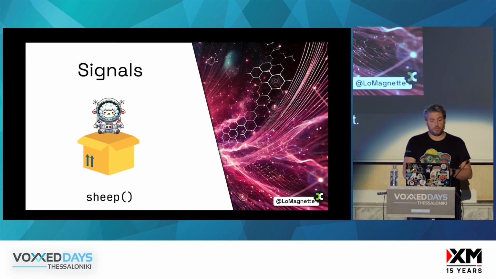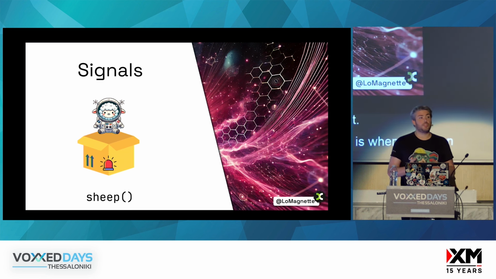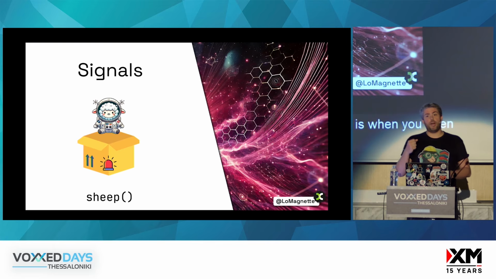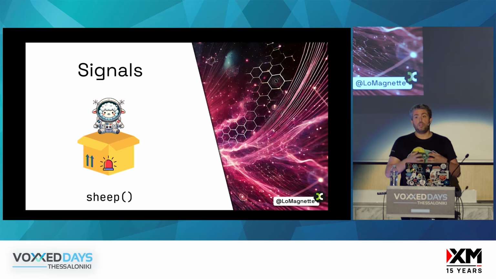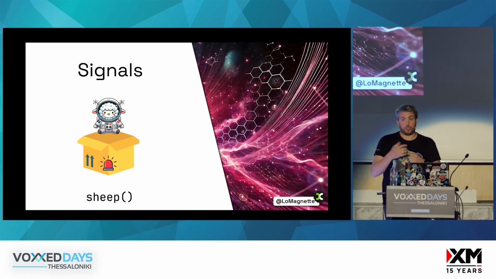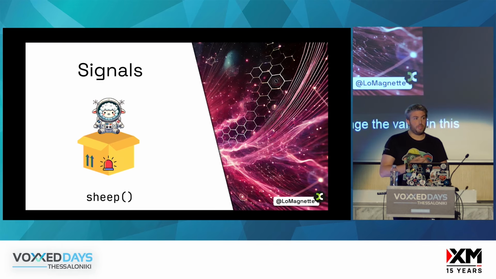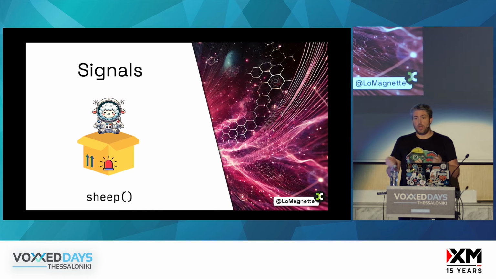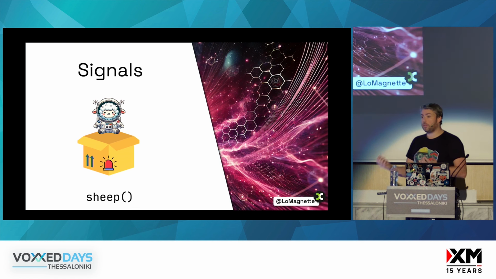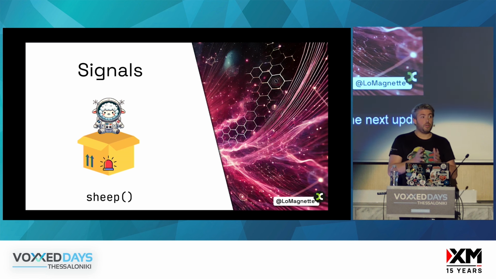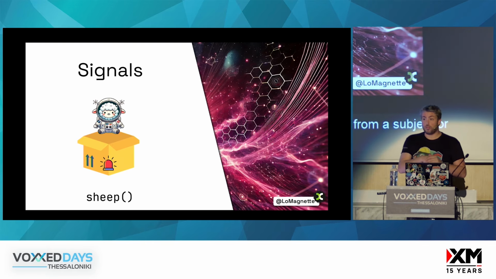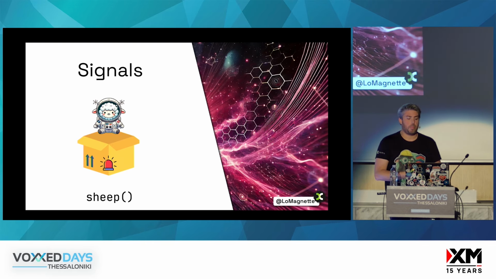And that's where the magic happens: when you open the box, there is a signal, hence the name. So every time you open the box, you notify the owner of this signal saying, I'm interested in the next time you change the value in this box, because I'm very interested in that. But when I say the next time, it's only the next time. So if I open the box, get the value, and I get the next update, but if I don't open the box when I get the next update, I will not get the following update. So that's where it's really different from a subject or an observable in Angular. Here we just get the next update, not all the updates coming until I unsubscribe.